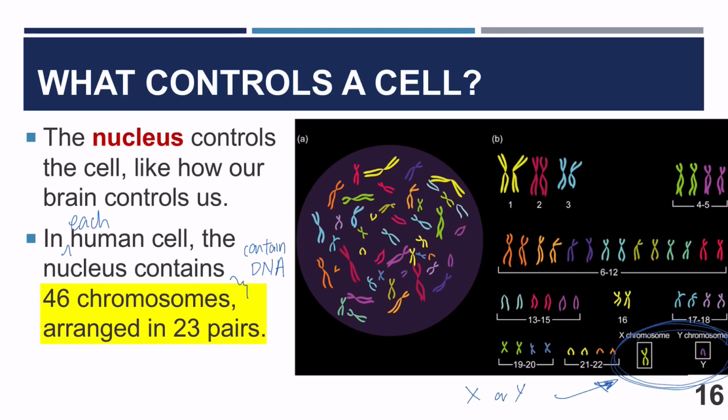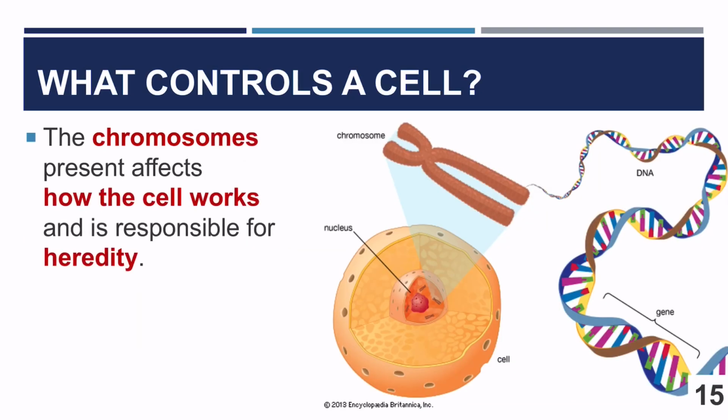Some of it is called pair 1, some of it is called pair 2, pair 3, pair 4, pair 5, etc. But these two are actually called X and Y. Go and read up about it, go and Google about it to find out what exactly they are. Okay? If not, we'll move on to the next slide.